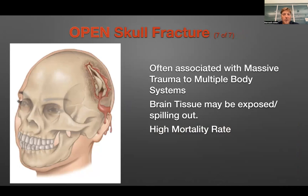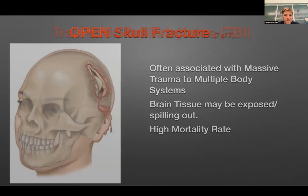Or open skull fracture, where indeed you break through the skin and there's portions of the skull or brain coming out, extending out of the head. If you have something like that, the mortality rate is pretty high. Expect that patient to not do very well, if live at all beyond the scene. Usually, if you show up and there's brain matter on the ground and they still have a heartbeat, you got there very quickly. It only takes a few minutes for the brain and everything to shut down. And so if it's laying out, if things have burst out of the brain or been blown out, they don't have a chance of survival. We don't save those patients.